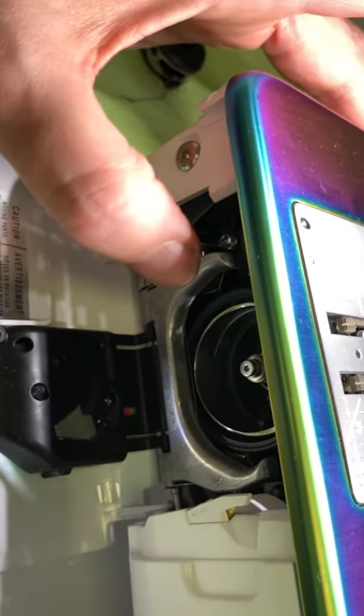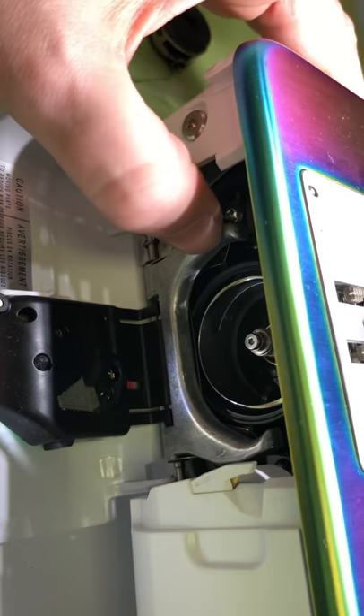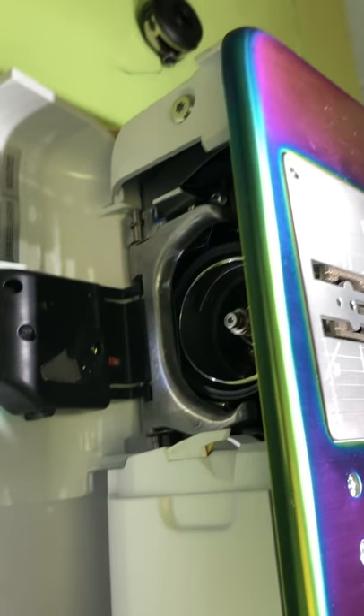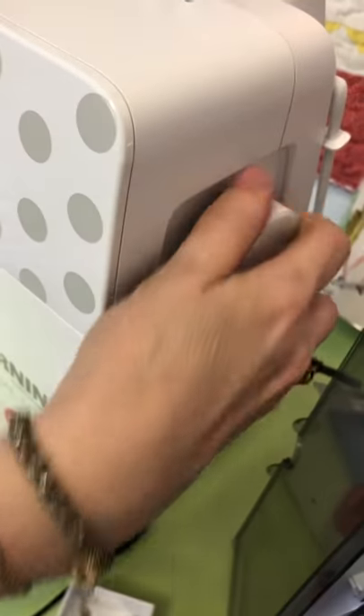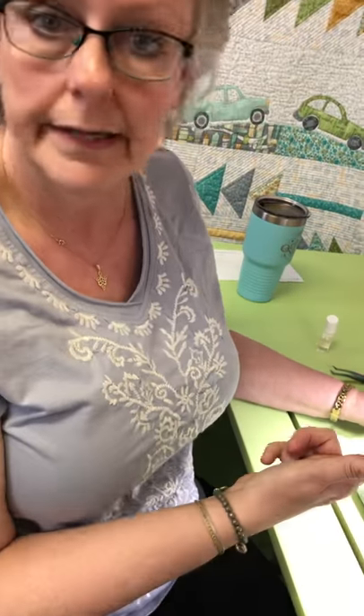Use your fingers until you feel the magnet pull it into place, then close the ring. If the ring does not close easily — if you have to force it — take your hook back out and put it in again. It should just snap into place. One more check: reach over and rotate your flywheel all the way around to make sure it goes around like it's supposed to. Then your bobbin pops right back in.